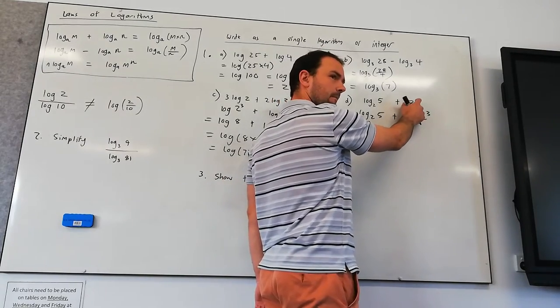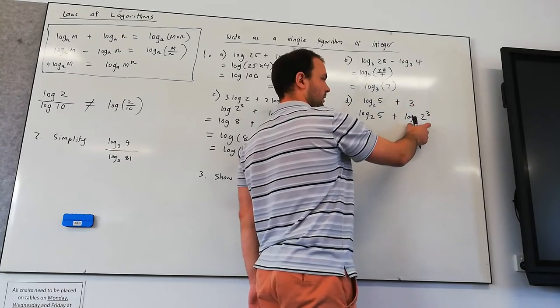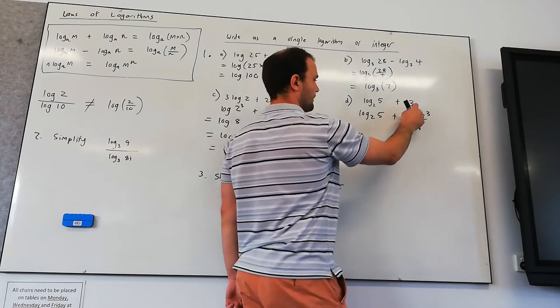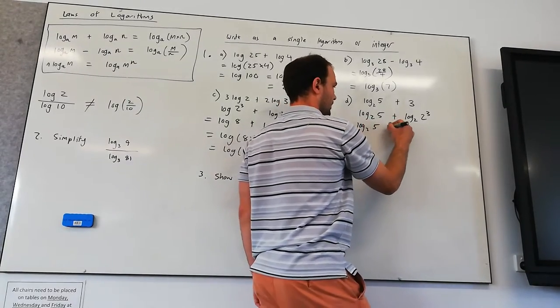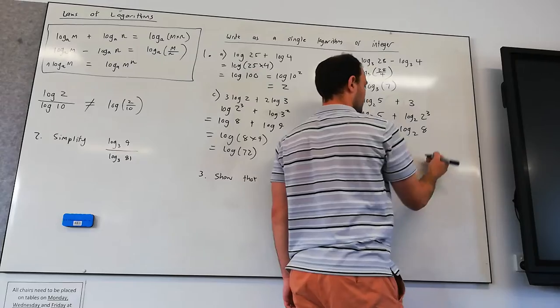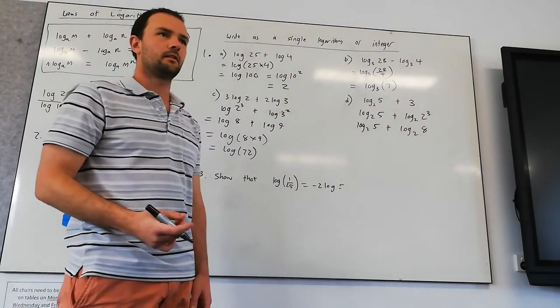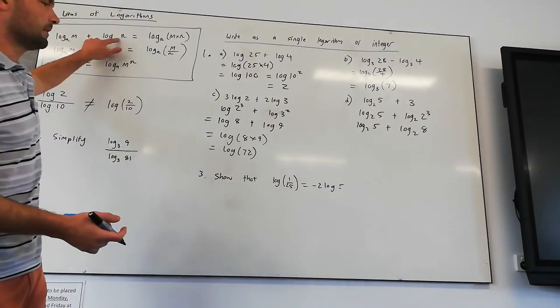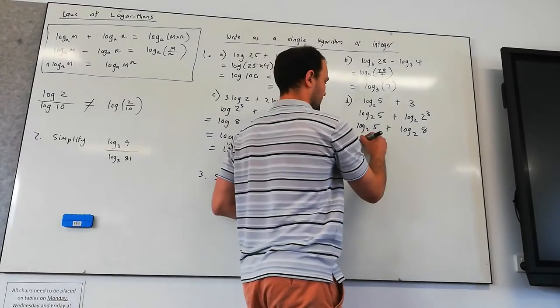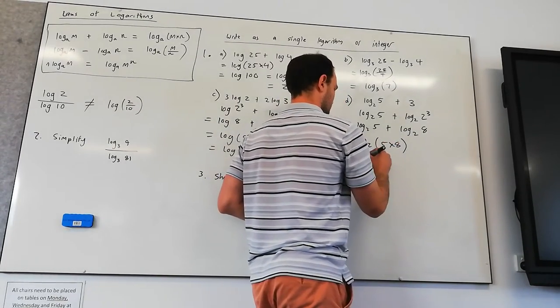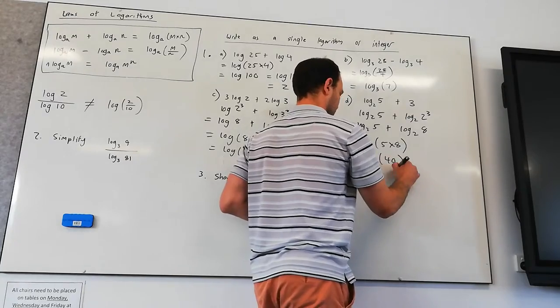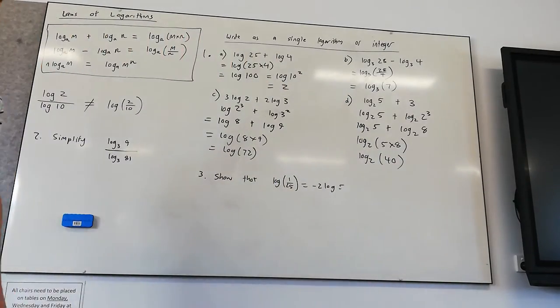So when we're given a number, we just make it a logarithm of the same base and 2 to that power. So then what we're going to have is log in base 2 of 5 plus log in base 2 of 8. Now they have the same base and we can form our very first rule here. That's log in base 2 of 5 times 8. That's log in base 2 of 40. We can express it as a single log.